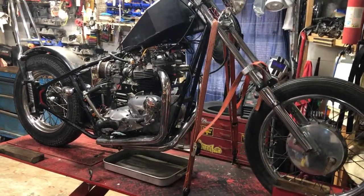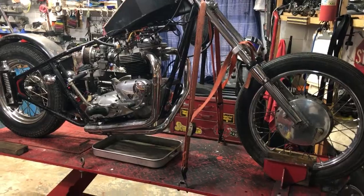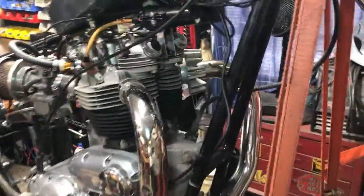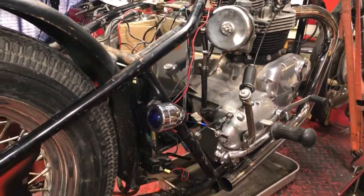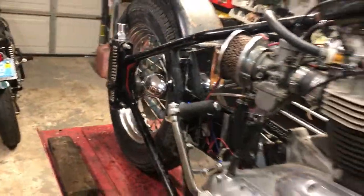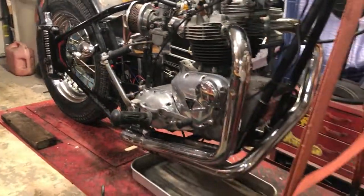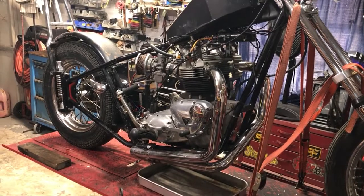It's a vintage chopper done originally in Pennsylvania. This is a T120R motor package — 1967 engine, titled as a 67. The frame information is a 1976 Pennsylvania custom frame and it appears to have been a complete build — a complete solid custom frame. I've had some people tell me different names for this thing and I don't know. If anybody's got any information in regards to this frame — I've been told California Springer and recently I've been told plunger. If anybody knows anything about these frames, let me know.